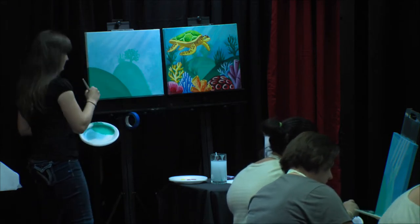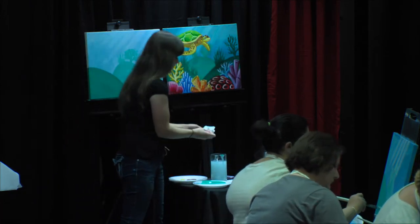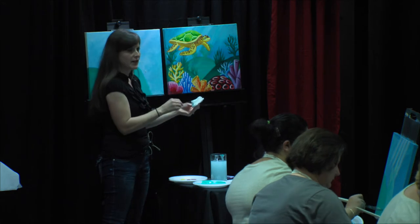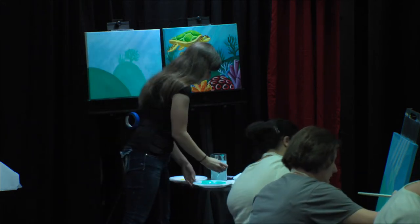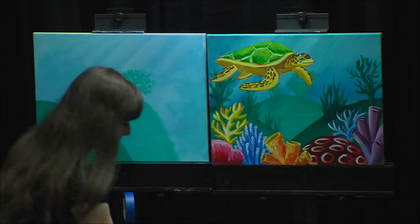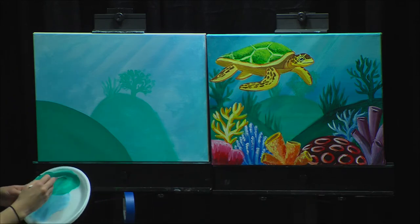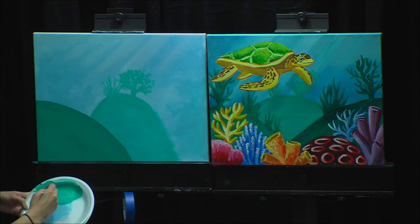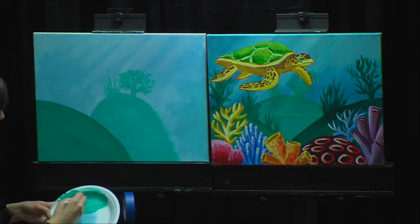Okay, then we want to do the same thing and get your little red brush. Just kind of wipe some of the water off on a paper towel. Get the same color that we just used. And we want to do the same thing. We want to add some grasses. Some seagrass. This one has a piece of coral at the top, though, so let's work on that first.